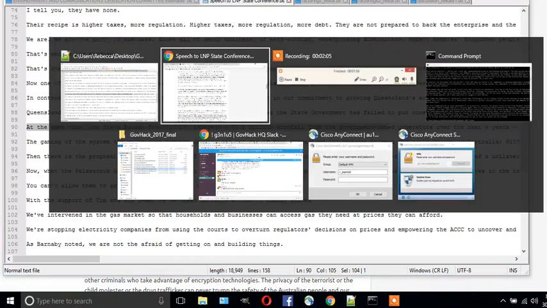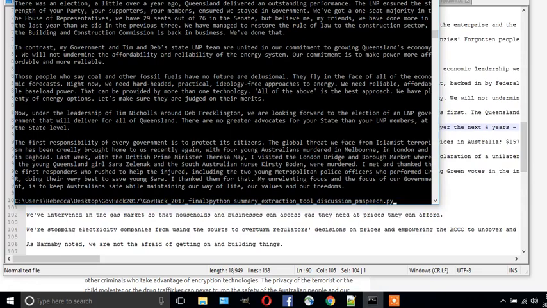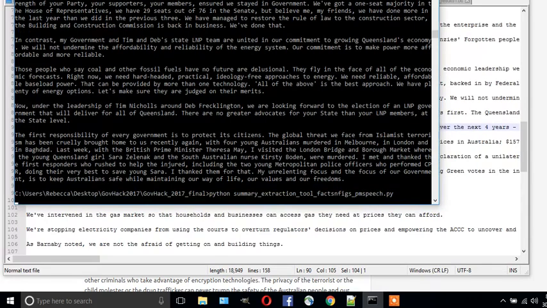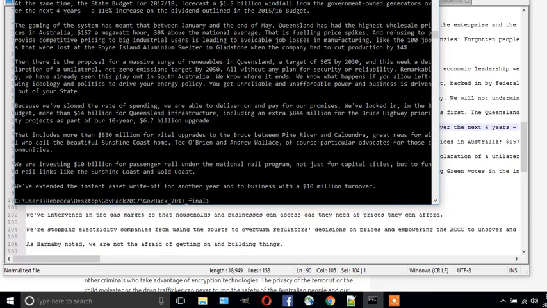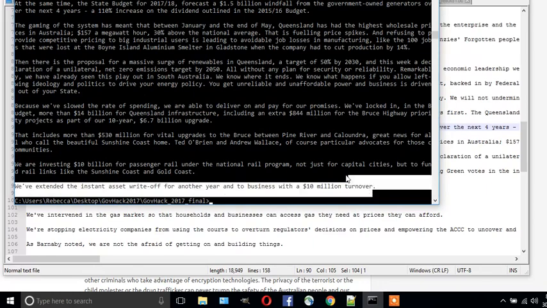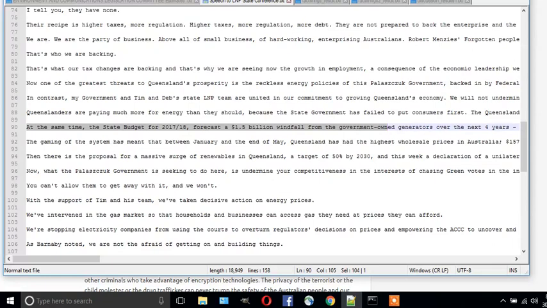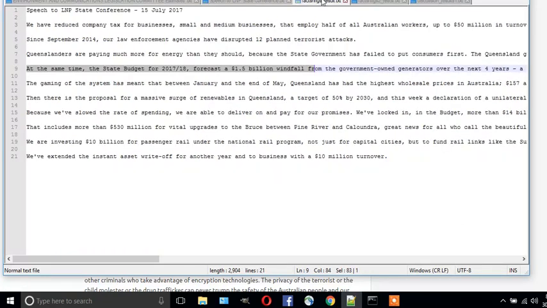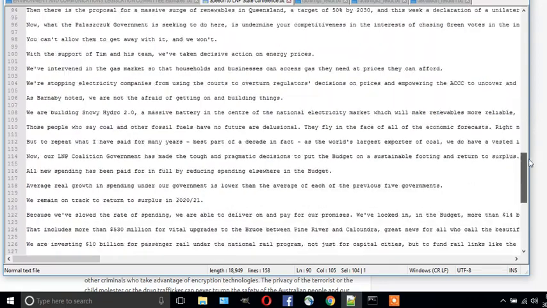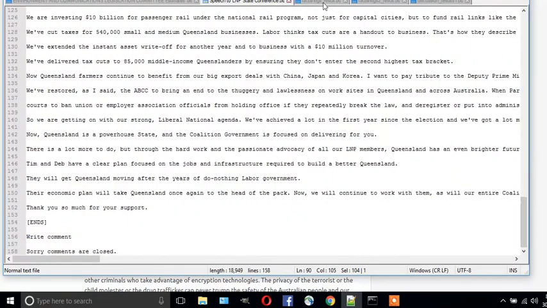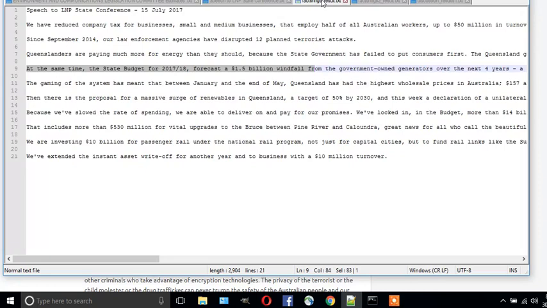So if we run our tool in the back end, this text here, I just copied and pasted into here to save a bit of time. And as you can see, it reduced about 77 paragraphs. So the original text is here, hundreds of lines, down to 10 key paragraphs that look at budget forecasting, give timelines, status updates, facts and figures that journalists and the public would find useful.